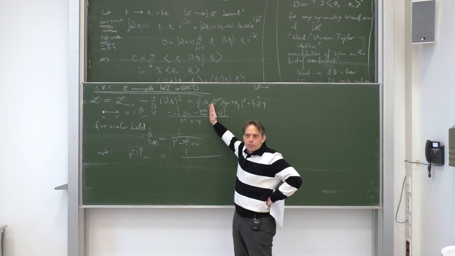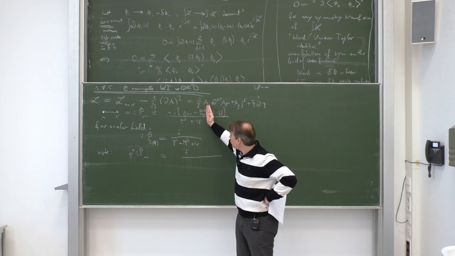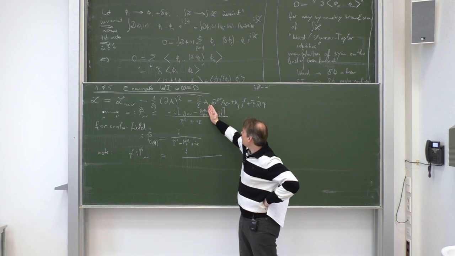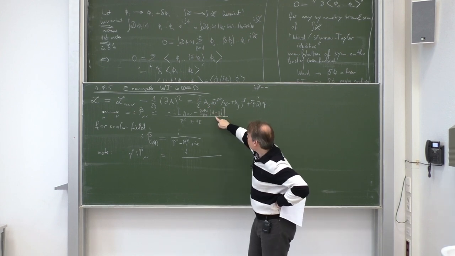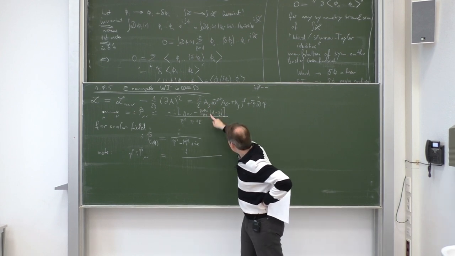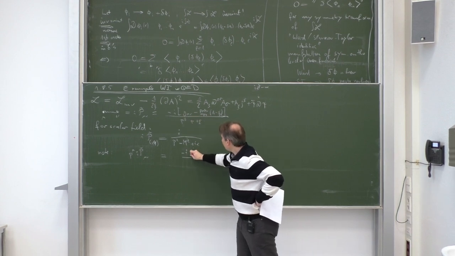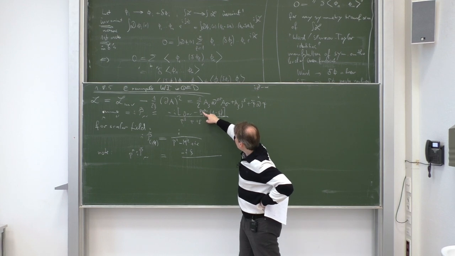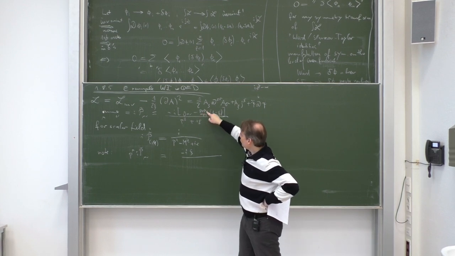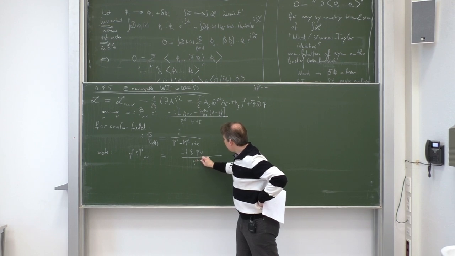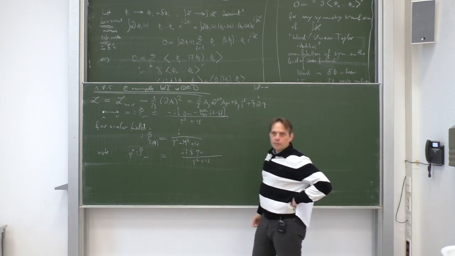It is a projection operator in the sense of mathematics. If you square it, it gives itself back. And it is orthogonal to p mu, so if you contract with p, it gives zero. But the xi term remains, and the xi term is then minus times minus times minus, minus i times xi, the p squared drops out, and what remains is p nu over p squared plus i epsilon.